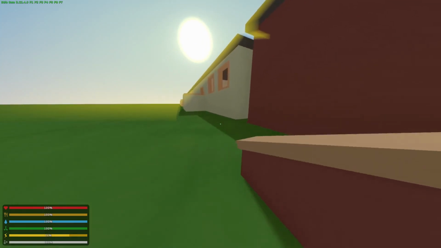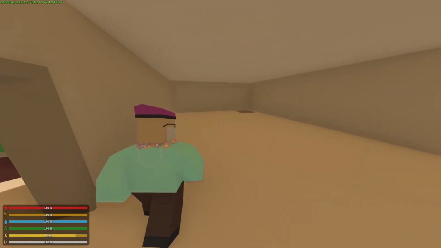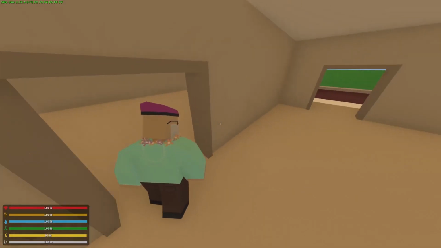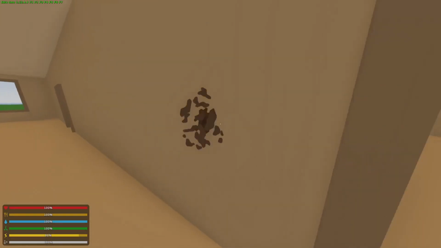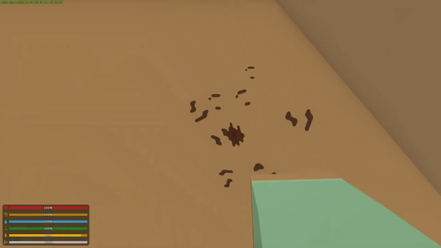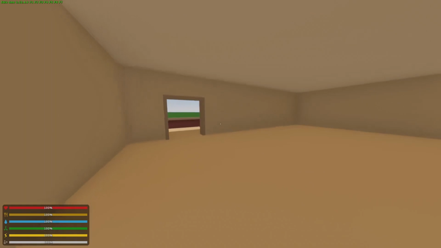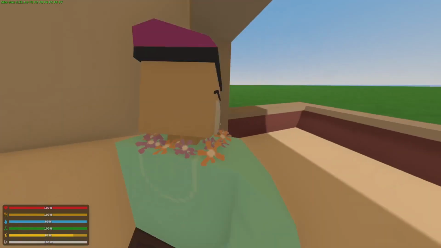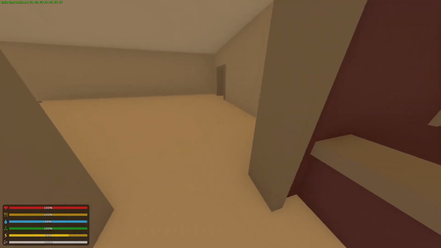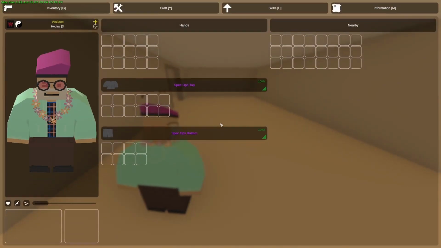Let's take this red one, for example. You can see we can hear the wood sound, so it's all good for now. And once we punch everything, we can see the decals. So from what I can see, everything is working properly. The collider seems to be working properly too. Now the real question is, are the slots working?